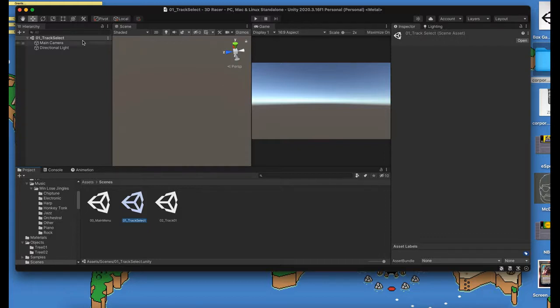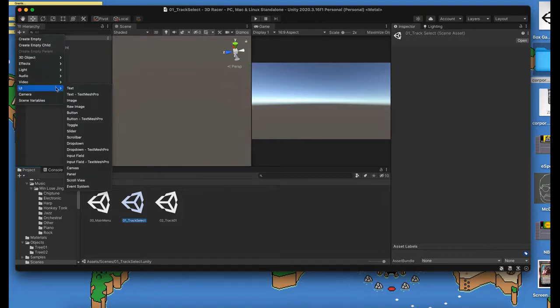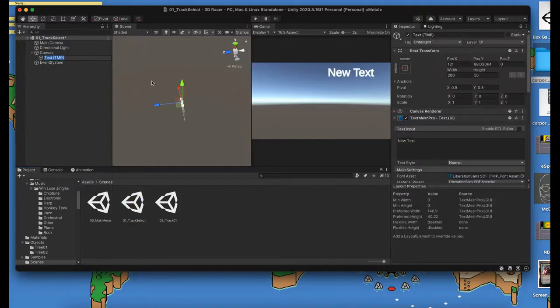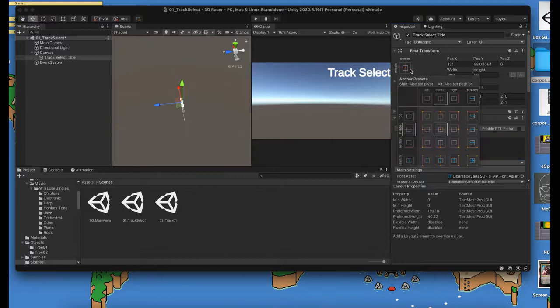So camera's 16:9. Going to add a UI text, which will automatically add this canvas. And the title of this one is going to be track select title. And I'm just making it say track select. And I want this to be anchored in the top center.